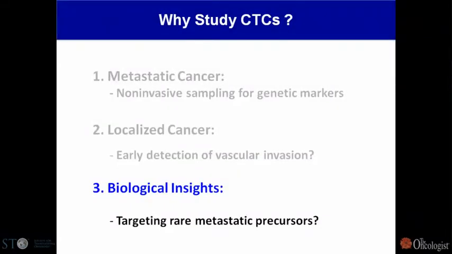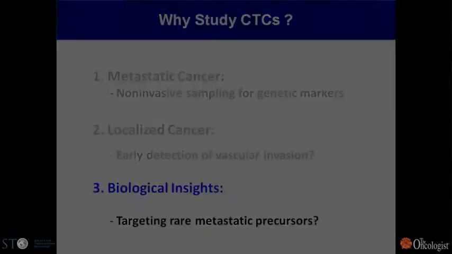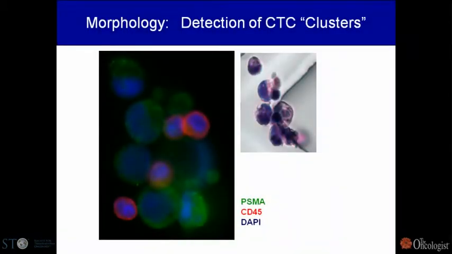Now that I have you hallucinating this great future for CTCs, let me take you over the edge. Biological insights. I'm just going to show you 2 things that we're focused on now, and I won't show you the third, but tell you about the third. The first is that the herringbone chip doesn't have these pillars, so it's even lower shear. And what we found, which we had never found before, were clusters of tumor cells in the circulation.